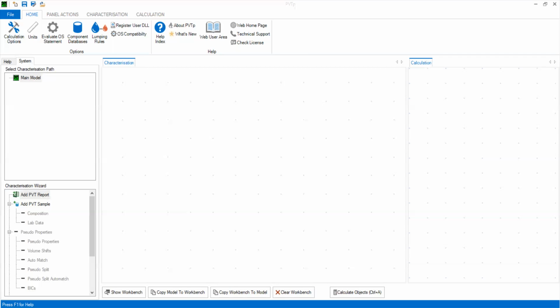But I think we can think in this way: in previous videos, I used PVTP with the older version, and now with the later new version, which has a significantly different look compared to the previous one, I think this one is more interesting. I think it can also help us visually to know the workflow for fluid modeling, right?